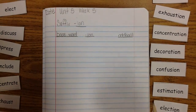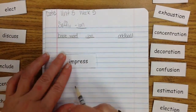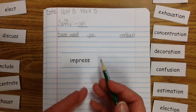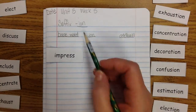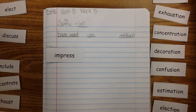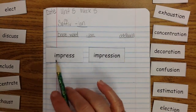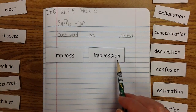Let's look at a couple of words. So I'm just going to grab one. Impress. I-M-P-R-E-S-S. Impress. That is a base word. There is no suffix on that. So what I'm going to do is look at my other words and find a word that has the suffix ION on that word that is like impress. And here I go. Impression. So it changes the way you pronounce the word. Impress. Impression. It changes the way you pronounce the word, plus it adds on ION.